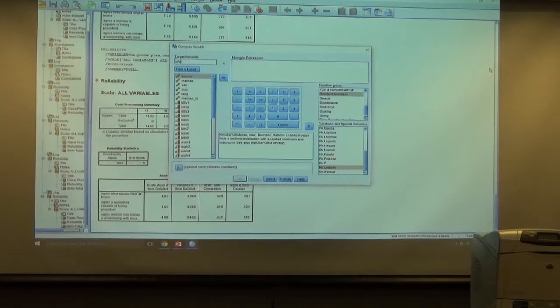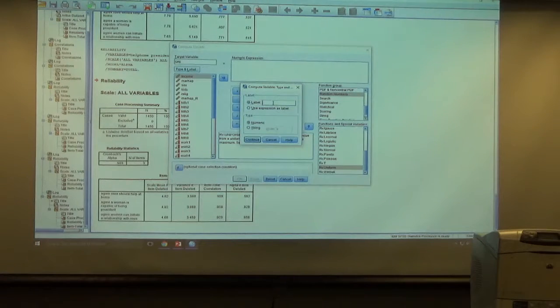I don't want to type out that whole long thing. But I'm going to put in a label just so that the printout is nice. So, gender role ideology. Okay, and continue.